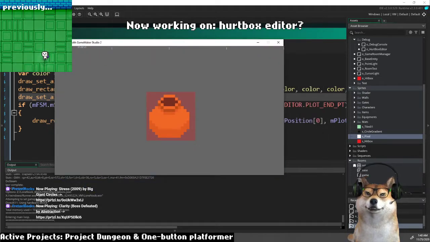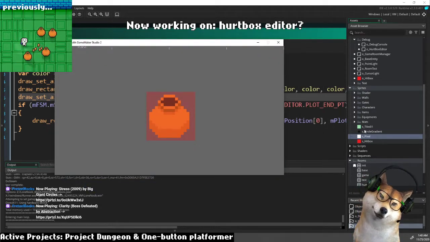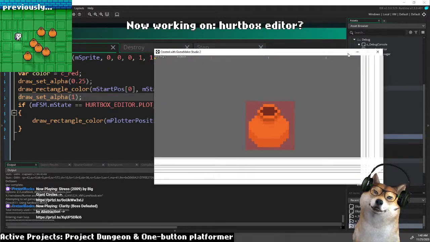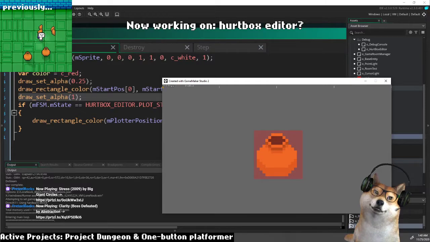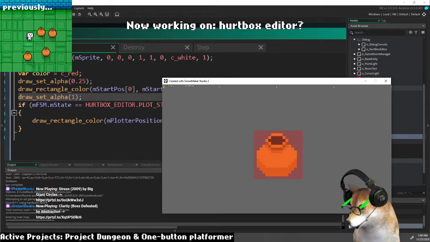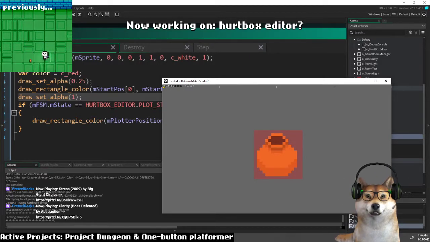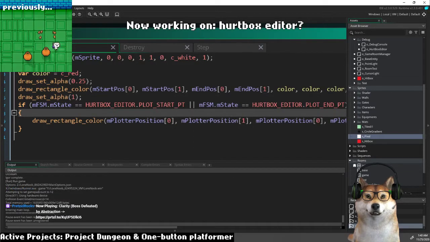So this is it. This is the box. Wait a second. I don't think I should be drawing that final column. I think the last column is not included. Let me think.